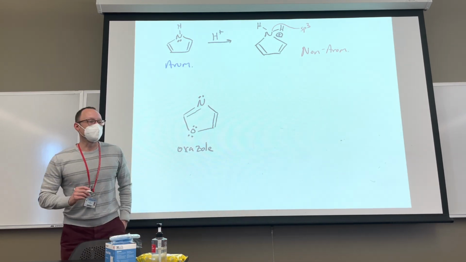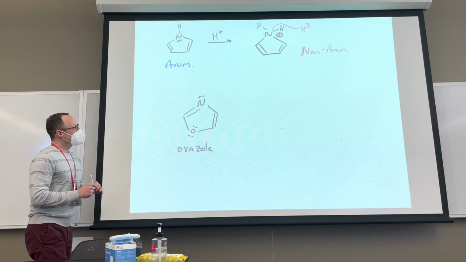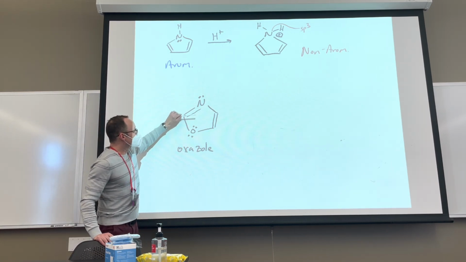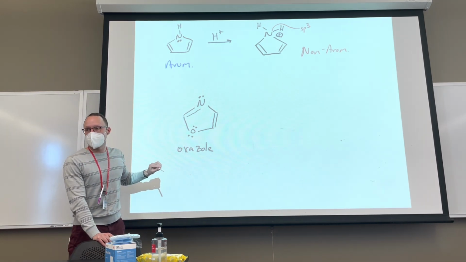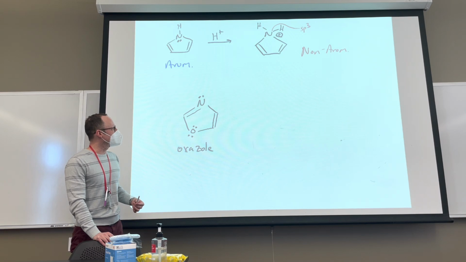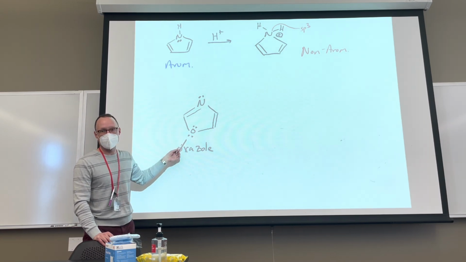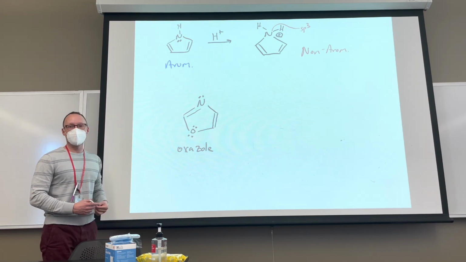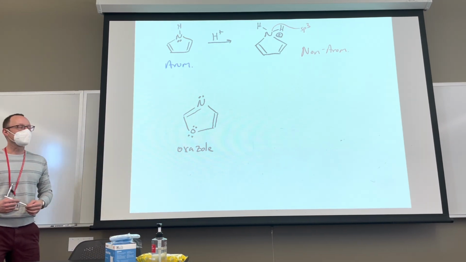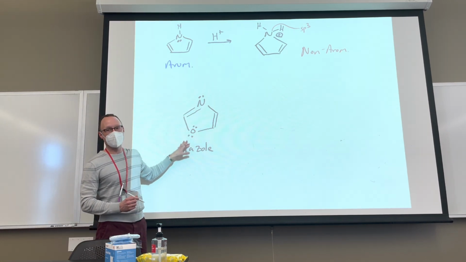So what you need to do, I'll give you a minute to figure this out, is figure out where these 3 lone pairs of electrons are going. Are they in p orbitals? Are they in hybrid orbitals? Because again, it makes a big difference. If any of these are in p orbitals, they will contribute to the pi system. So take just a minute and see if you can figure out what's going on with those lone pairs.